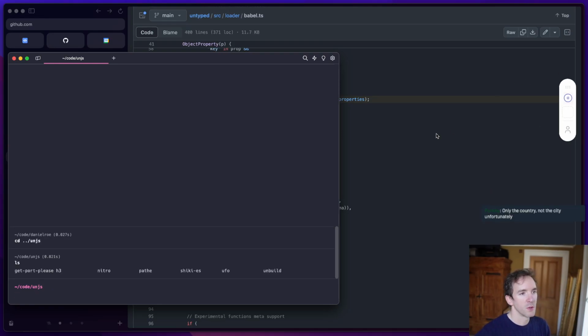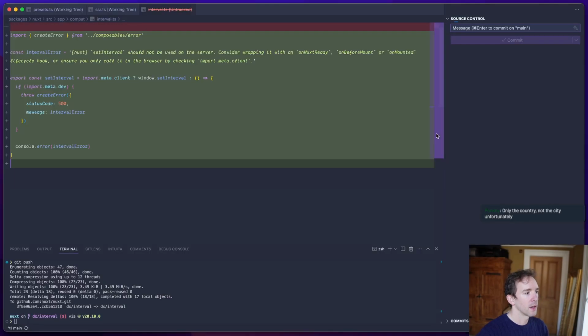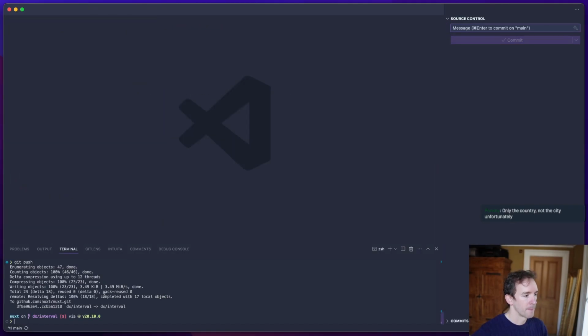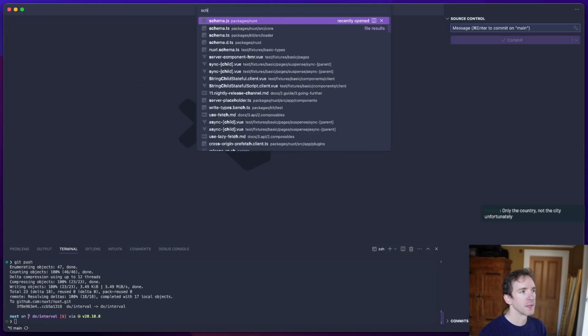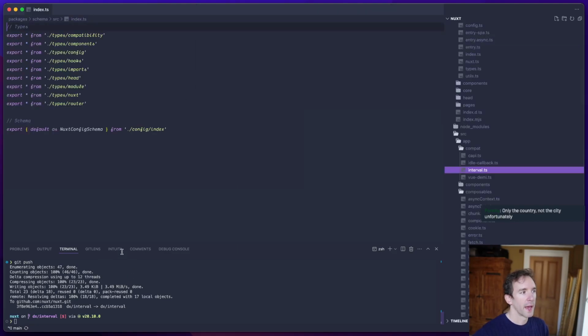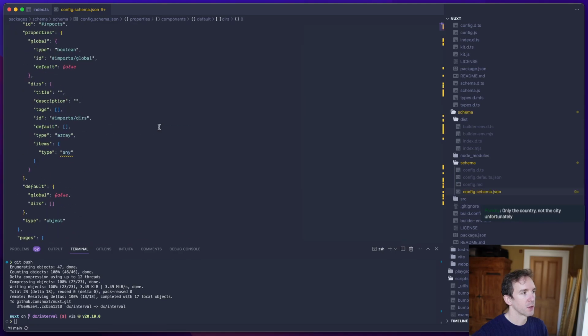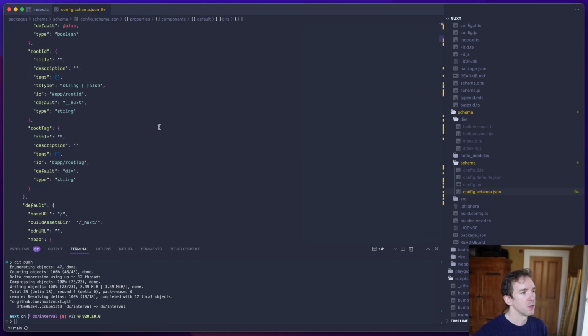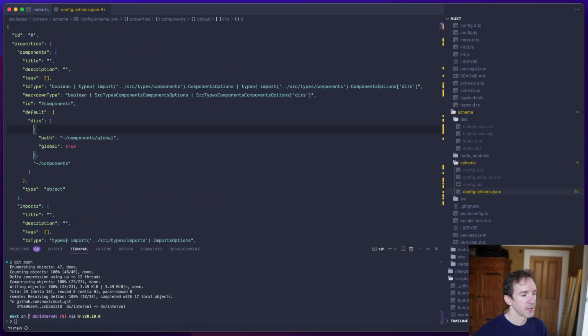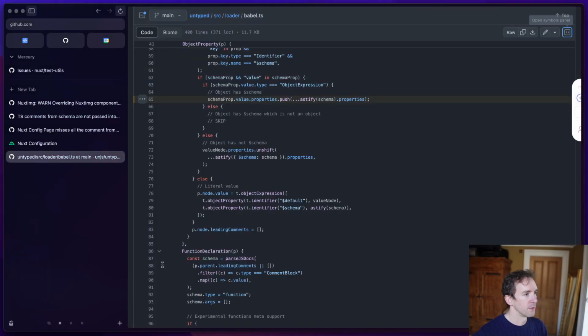Just to reproduce the issue, in the Nuxt repo, if we go into our schema, we should have our built schema. It should have documentation, so this should have information in it. In fact, let's try an old version of Nuxt.